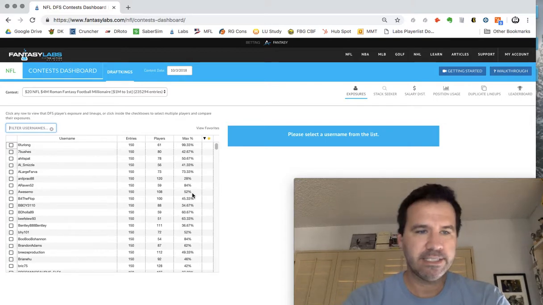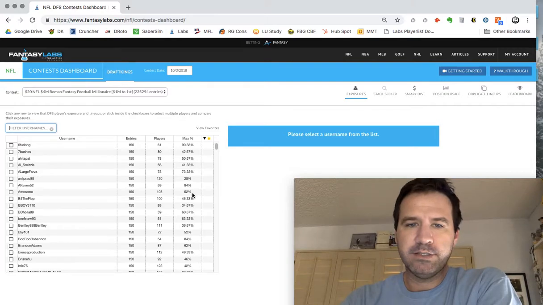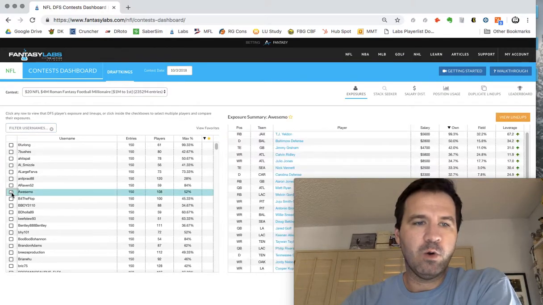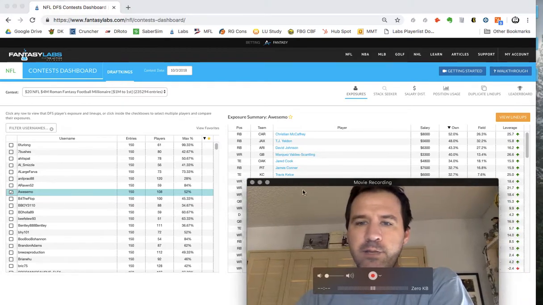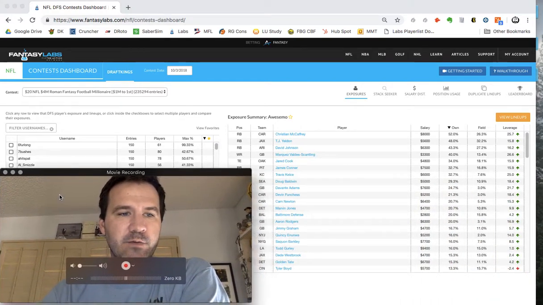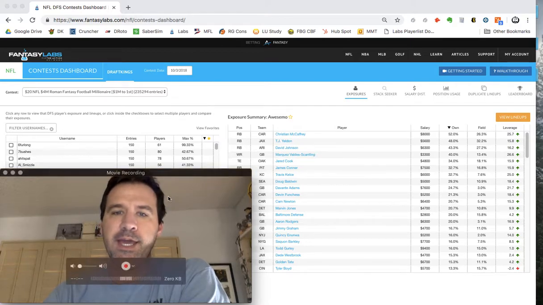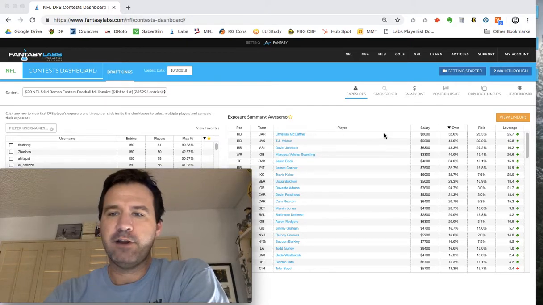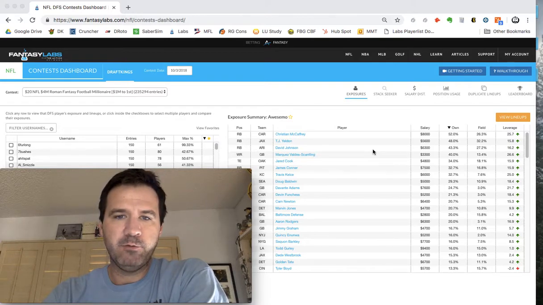So this is the first thing that's really interesting: how many players should I go all in on? A sport like football, I'd recommend not going all in on a player, just because so many things can go wrong in football. A guy could get hurt, he could get locked down, he could have a bad game, and if you had 100% Christian McCaffrey and he gets hurt in the first quarter, your day's over. So I always like to see, hey, what are the pros doing, or what are the guys that I want to be doing? What are they doing?